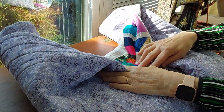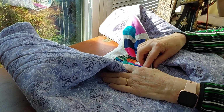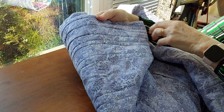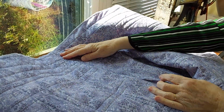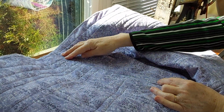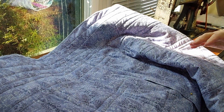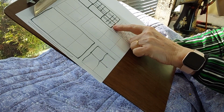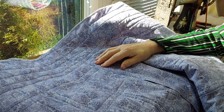You see, normally I don't go across the border like this. I do straight lines. Well, it's supposed to be straight. So I think that'll, and then when I only do it across here and here and here, I don't think that'll be noticed. It looks pretty good, especially with this background.